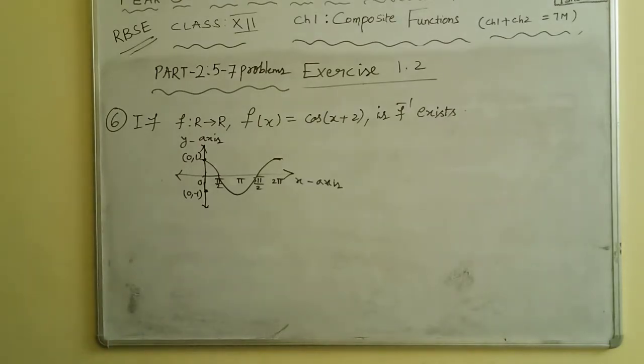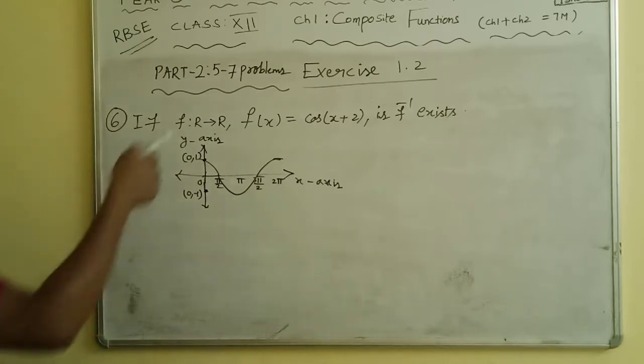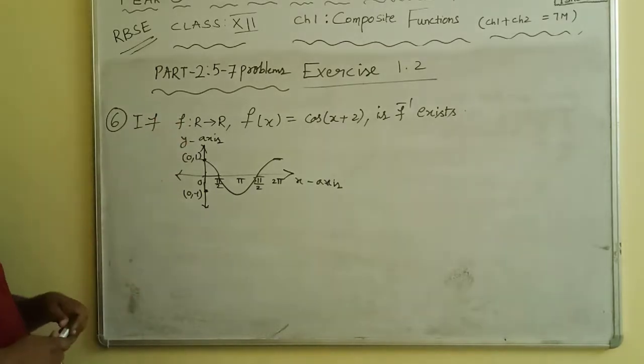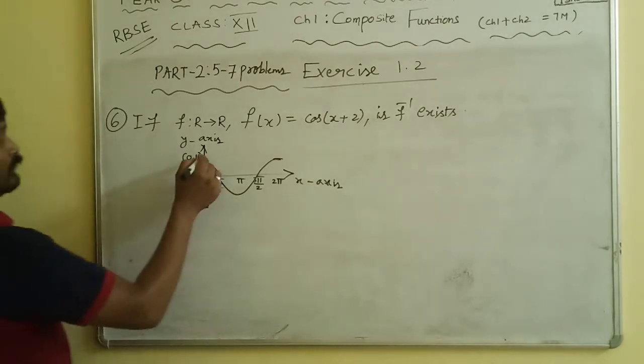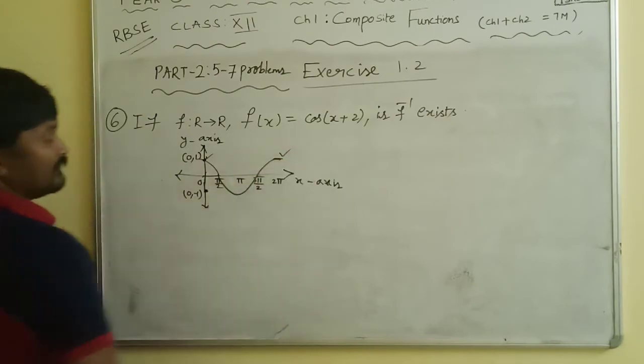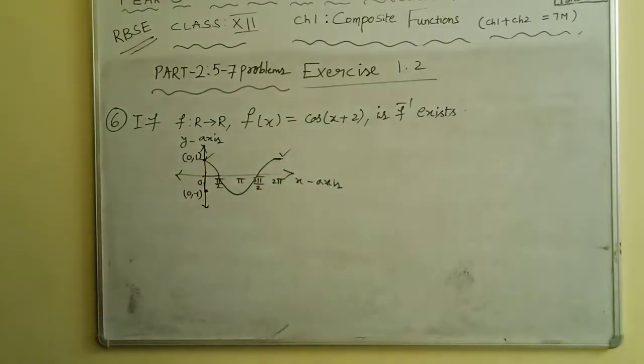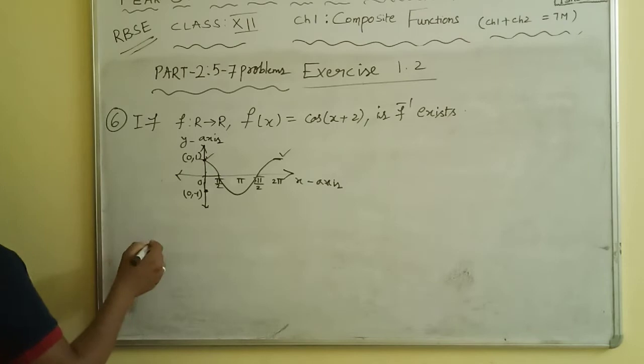So what we will do now is take the function and check whether for 0 and 2 pi you get the same value or not. If you get the same value, it is a many to one function. So if a function is not one to one, then it cannot be onto. Therefore directly we can write F inverse does not exist. But let's see now what the possibility is.